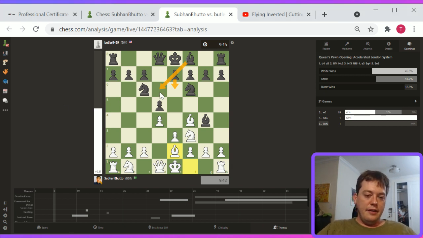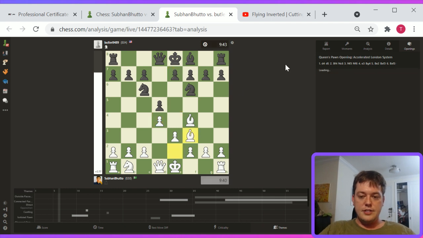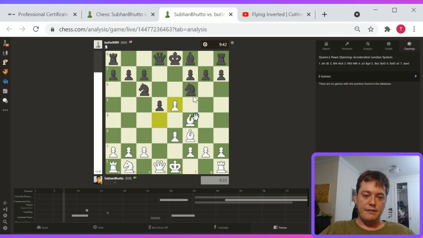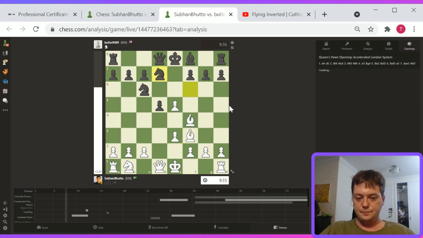So bishop takes, and then e5 is a pretty serious blunder. With e5, black gives a big advantage to white. Pawn takes e5, and the knight doesn't really have a great square to go to. Best, I'm sure, is knight d7. Getting this pawn off or making attempts to trade this pawn off is good. But on knight d7, bishop takes d5, so actually, I'm not completely sure.